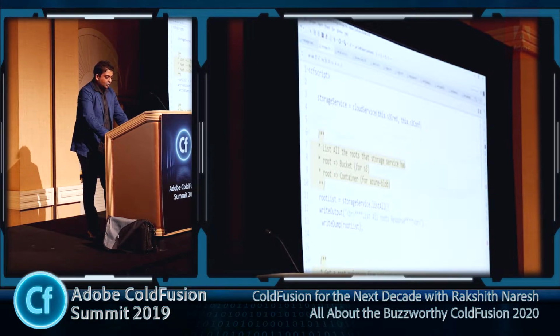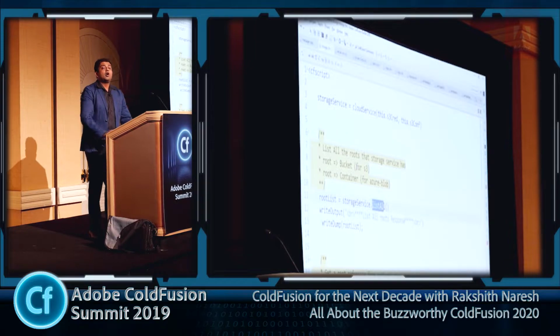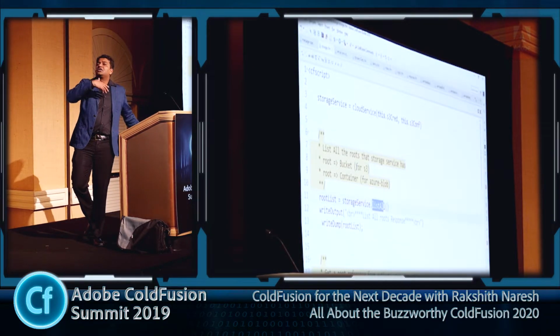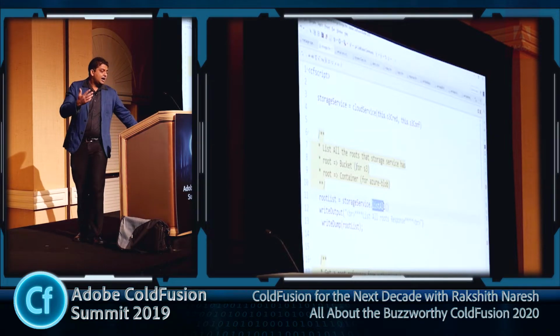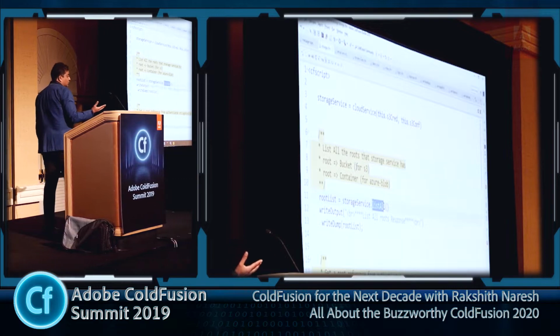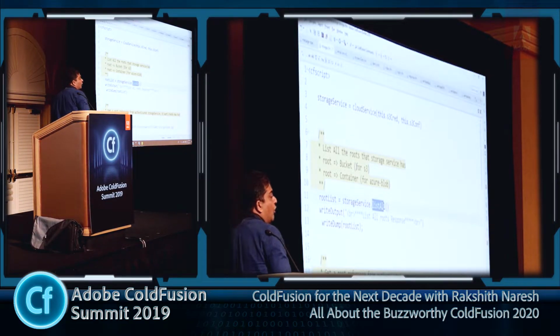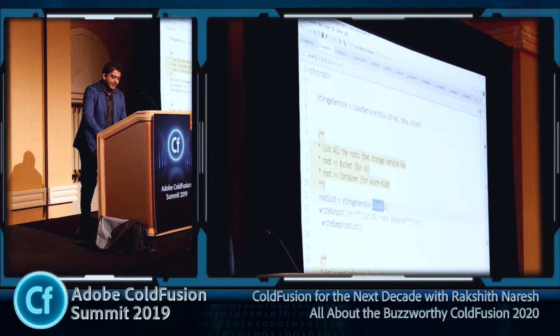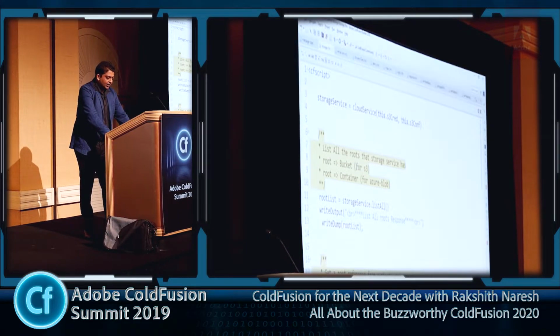Okay, so on the storage service, I can do a list all. Basically, if you do a list all, it will give you the list of all buckets in S3. Whoever is familiar with S3 would know this. And anybody who's using Azure will get a list of Azure containers. Azure calls it containers. You'll get a list of all the containers available on Azure Blob. So that's what the list all does.